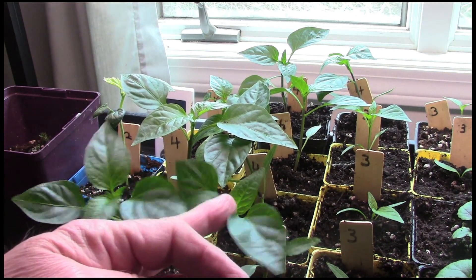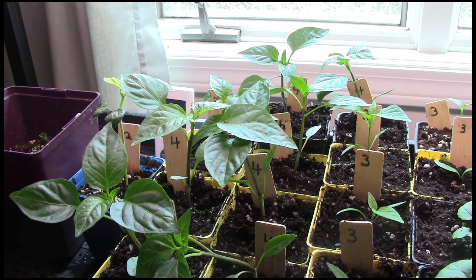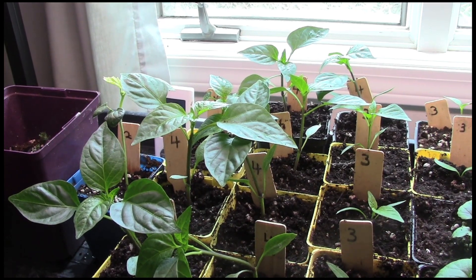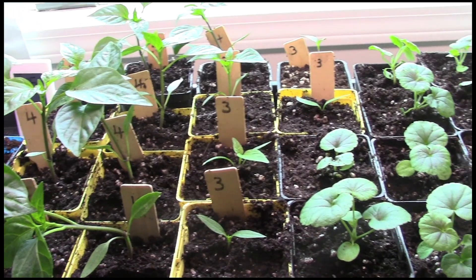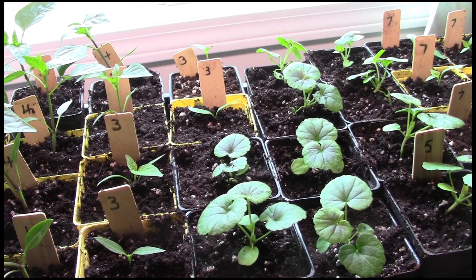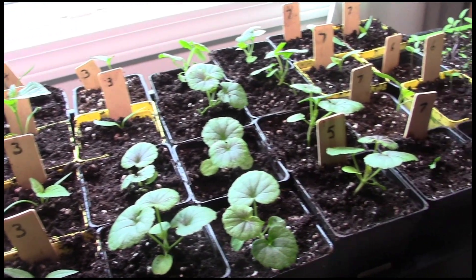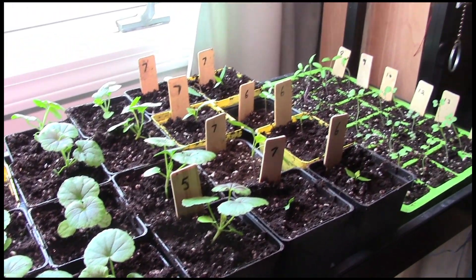This is the King Arthur hybrid green bell pepper. Just transplanted them, so they're sometimes a little bit on the floppy side. They were all planted at the same time — all of my peppers, the hot and sweet varieties — and these came through the ground so quickly and have grown so much more, as you can see by looking at the other seedlings. The geraniums, all ten of them, got transplanted just a short time ago, and there are more different kinds of peppers over there.